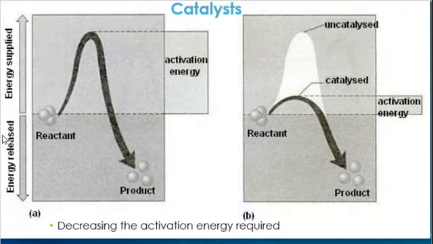So this is what's happening here. On the left side, you'll see that I have a reactant and I have a product. In order to get to my product, boy howdy, it's got to climb this large hill just to get enough activation energy. Think of that striking match. A lot of energy in that striking match to get that fire going, right? Well, if I have a catalyst, look what I can do. I can lower that activation energy way down, and therefore you can see how that would speed it up. It would make it easier and speed it up. That's the job of a catalyst. That's how they're going to manage that.